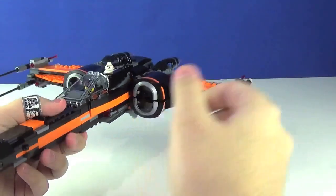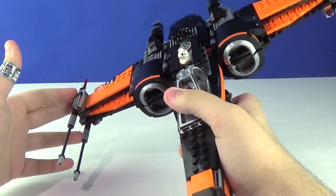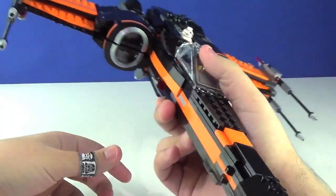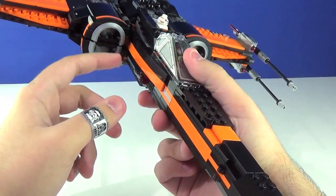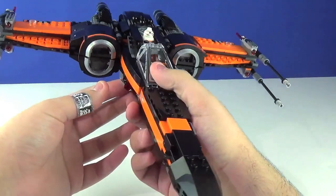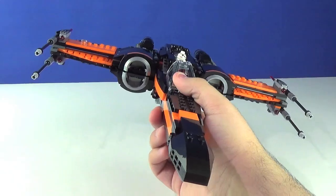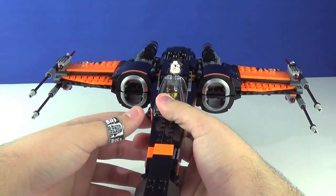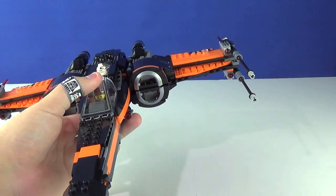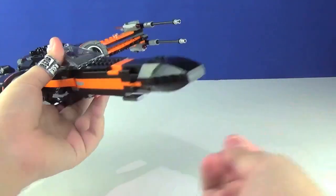You can see you've got the main guns on the edges of each wing as well, and you've also got these stud shooters. I actually didn't even point out the stud shooters, did I? You've got a stud shooter here, and a stud shooter here, right next to Poe's cockpit, and you guys know how they work. You just push down a lever, and the stud goes firing as I pull an extra stud from my extra pieces pile, even though it looks like we don't actually get an extra red stud for the extra pieces, so I guess I'll just take one from Chewbacca's bowcaster from the Millennium Falcon, if it'll just come out for me real quick, and yeah, problem solved.